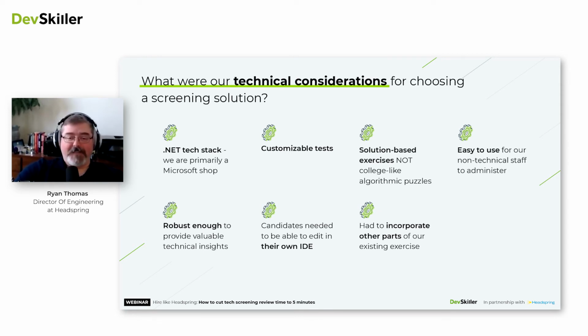And it just doesn't give a good experience to the candidate. DevSkiller actually offers the option to use their in-browser IDE, but also they could pull from a Git repo and develop on their own machine and their own IDE, what they're comfortable with, use the add-ons and the shortcuts that they're comfortable with, and then submit that code via Git and have it evaluated in the platform.